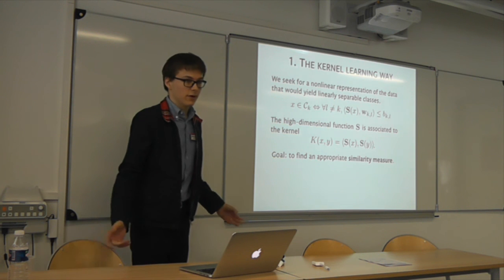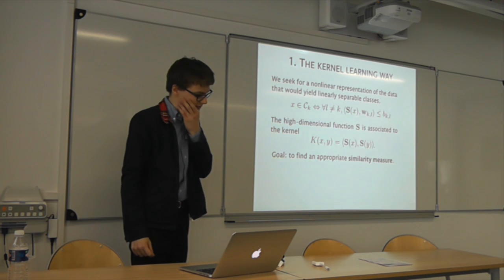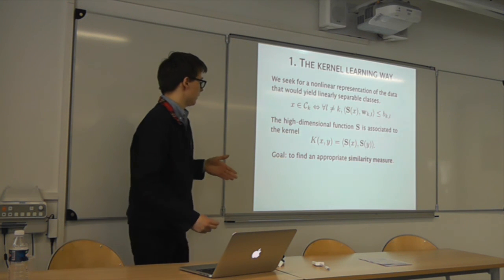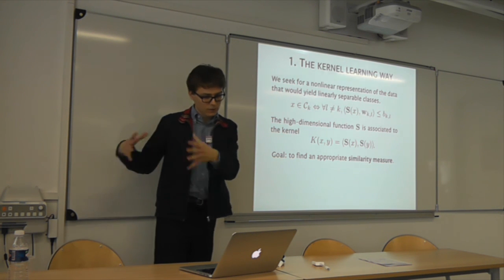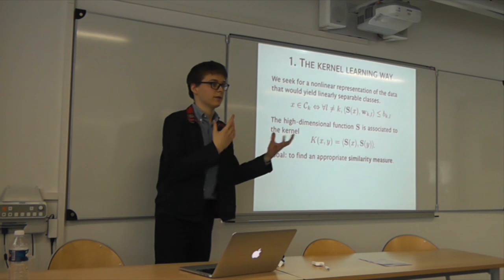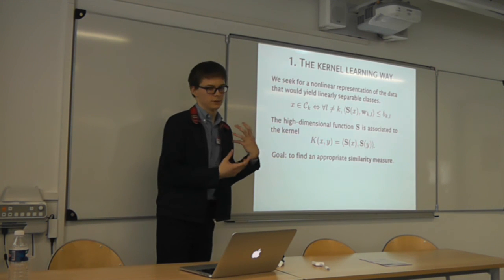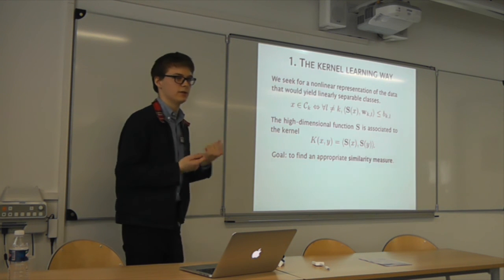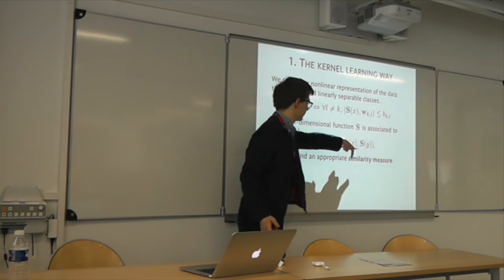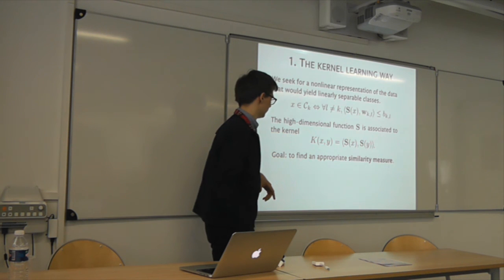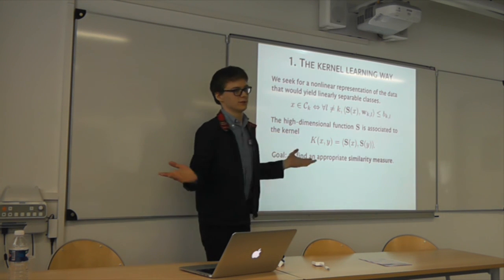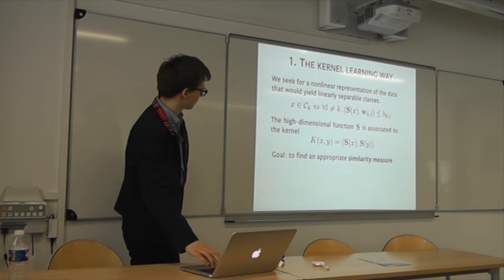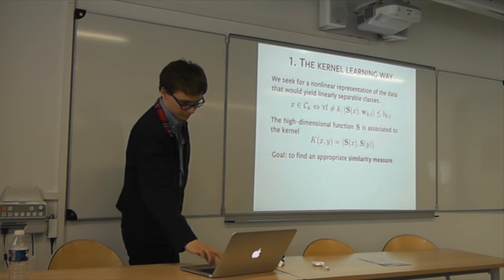So the whole deal now is to find a nonlinear function, call it S of x, that will bring the signal to a domain where the classes pairwise become linearly separable. So we are trying to find, if you like, a similarity measure, a product between Sx and Sy. And well, that's just the definition. We haven't gone too far. So now, what constraints can we put on S?